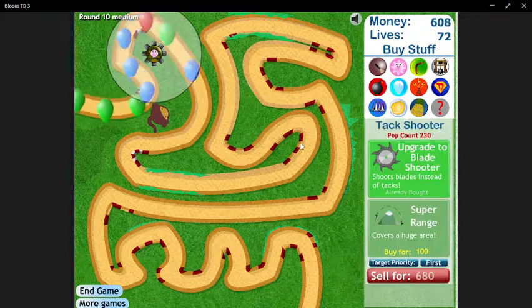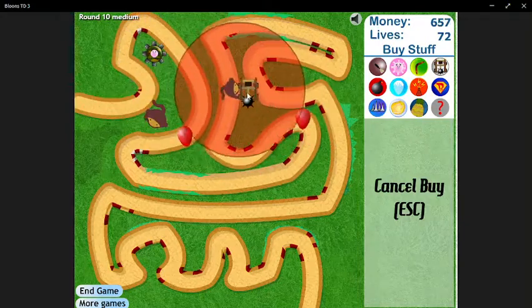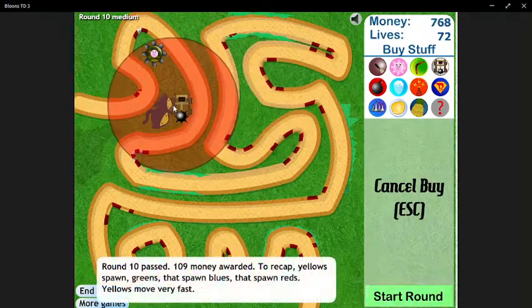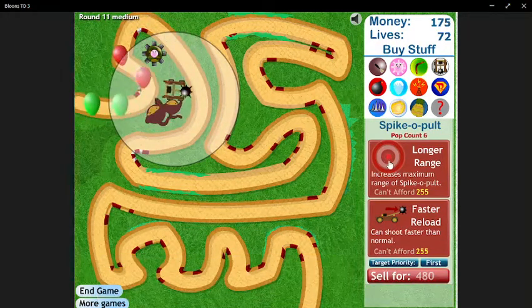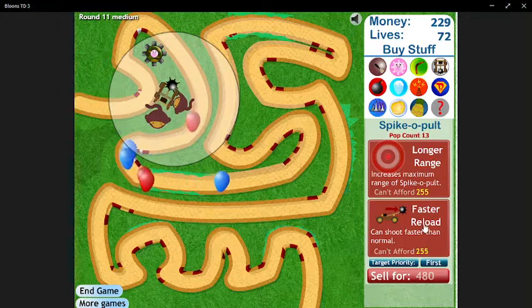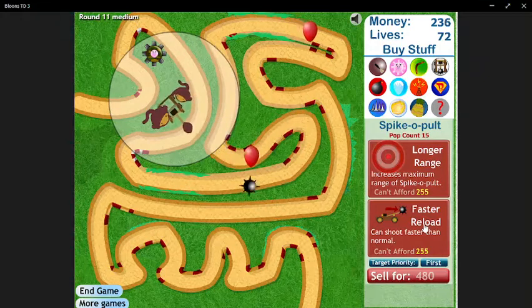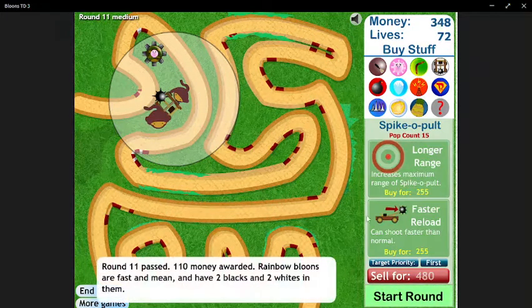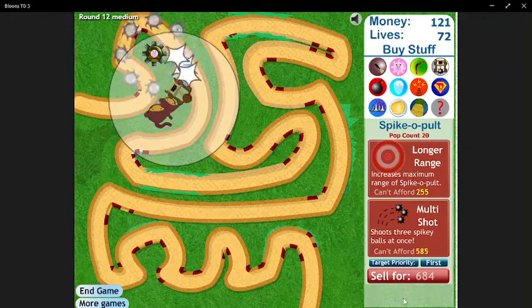But you earn so little money. Oh my goodness. What? Here? Longer range? Okay. Or faster reload. I think faster reload. Look how slow this thing attacks. I hear there's no speed up button. Nothing. Ooh, multi-shot. Okay, let's get multi-shot first. Let's see how fast it is.